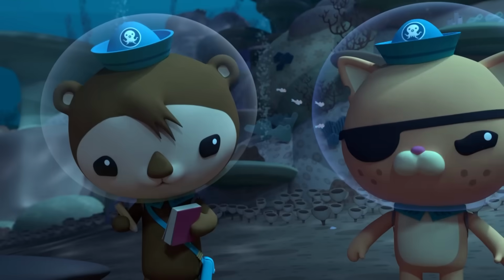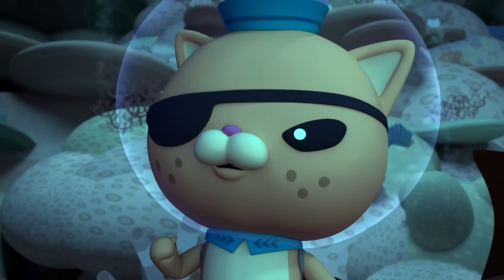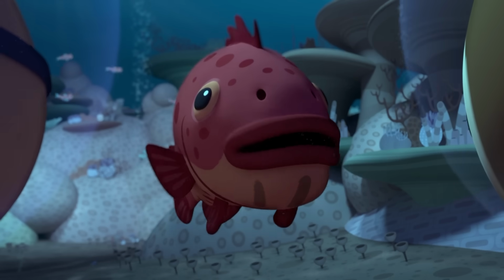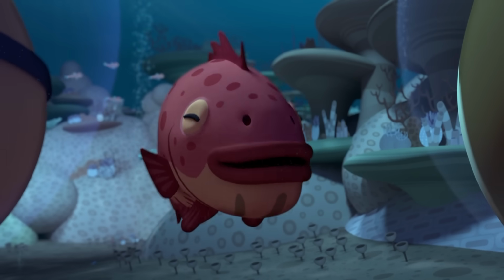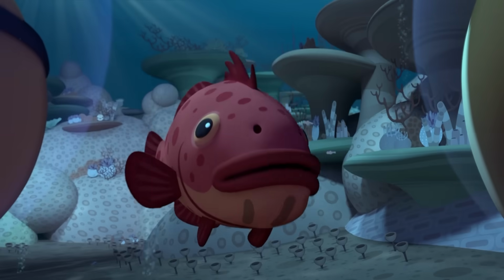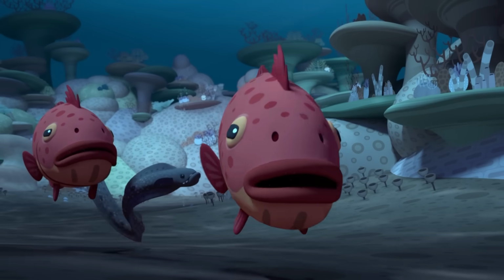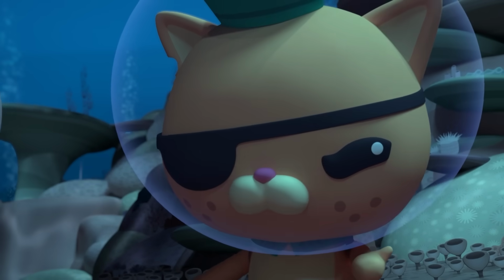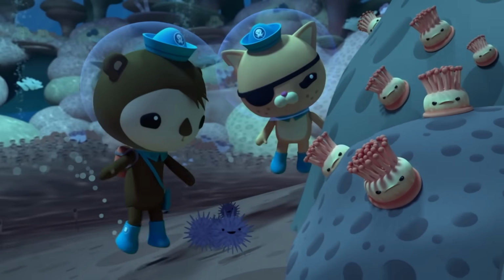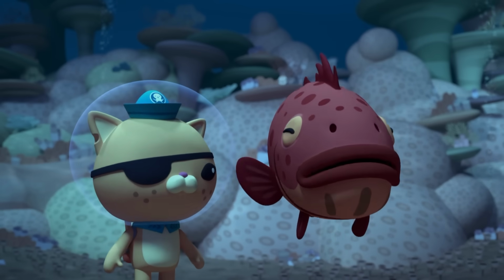The only part missing is the coil for Tweak's carrot shooter. We can't go back without that. And we need to hurry so we can get to the Octopod before morning. Uh-oh. I saw your coil, but it's nowhere groupers or eels will ever go. Are you talking about Stinger Rock? That's exactly what I'm talking about. What's Stinger Rock? It's a rock covered with anemones, and they sting big time.